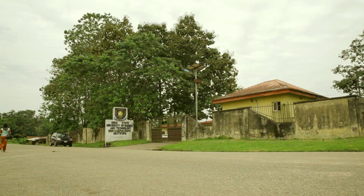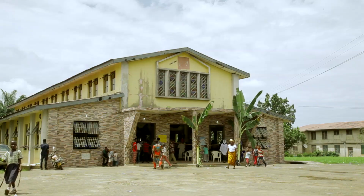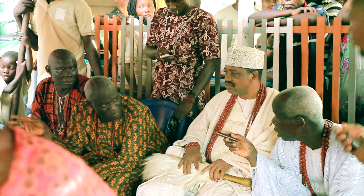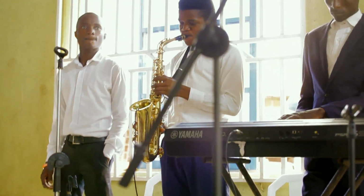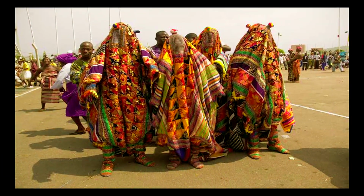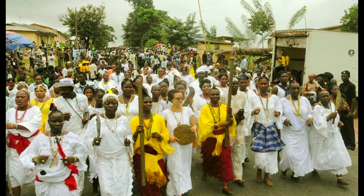There is no doubt about the fact that the Ikales in Okitipupa and its environment are well educated, astute, and very talented. Okitipupa has appreciably social, cultural, touristic values, ranging from her festivals to her melodious native music, namely Birikpo and Asiko. Ogun Festival is a significant annual cultural event in Okitipupa. It is celebrated to appeal the god of iron.